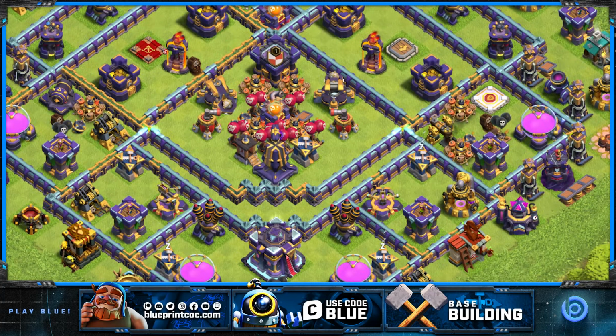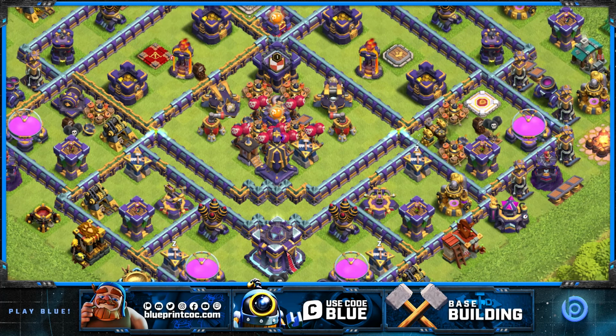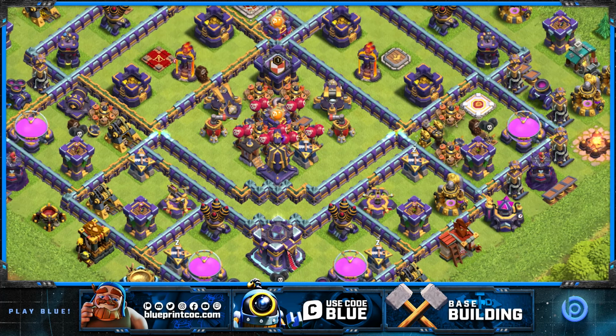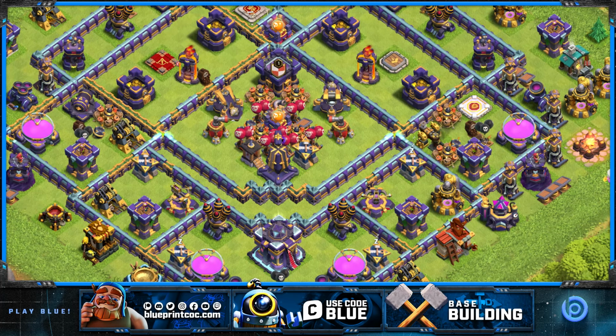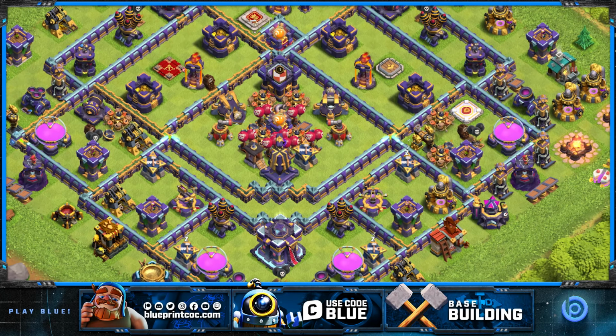And the last major thing about this base is the dead zone. You can see the dead zone from the walls on the bottom side of the base, making it very hard to get from the town hall into the core, particularly if you're using armies like Root Rider spam, which is quite common at Town Hall 15.